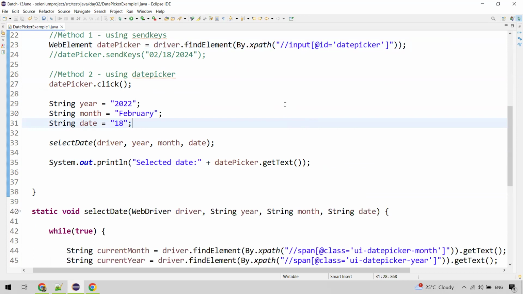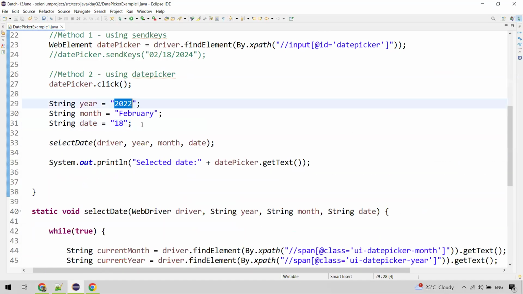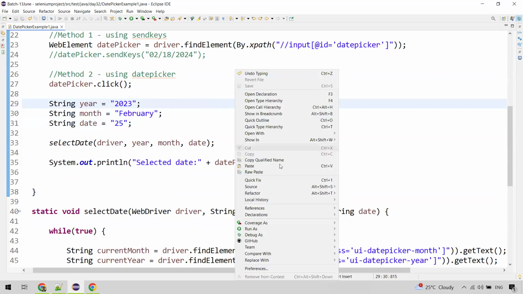Now you can verify it again. Okay, this time let's actually change the value, right? So let's maybe change the value, something like this. Some past date.